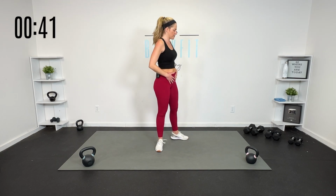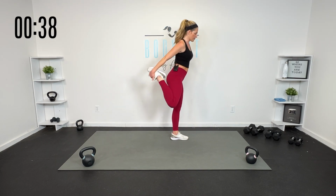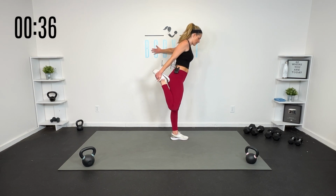Let's get a little quad stretch if you can. You can either tilt your hip forward or bring it up. Take that arm to the back, either standing or on the wall.